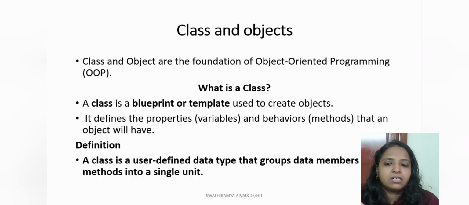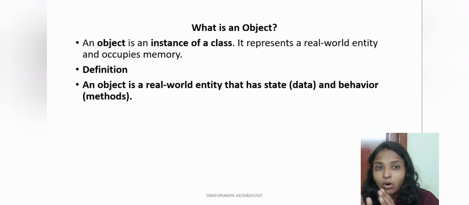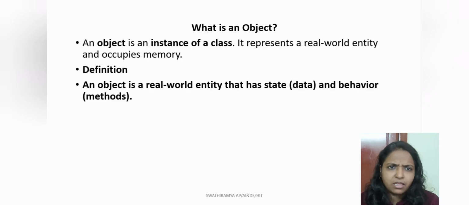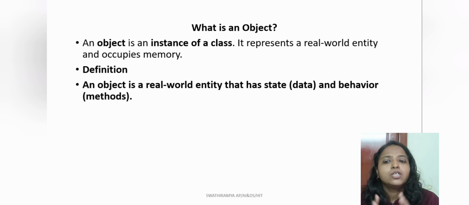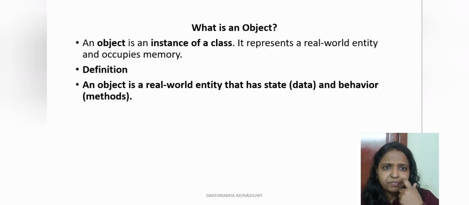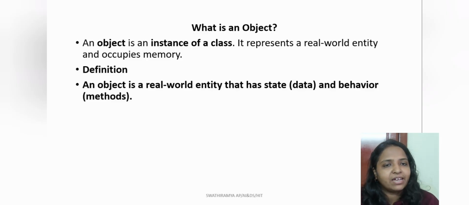So next we will move to the second important concept of OOPS, that is the object. As I told you before, what is the exact relationship between the class and object? Now an object is nothing but an instance of a class. So if the class is a blueprint, then the object is actually the entity created using the blueprint, right? For example, if we have a student class, then we can create individual student objects from that class.